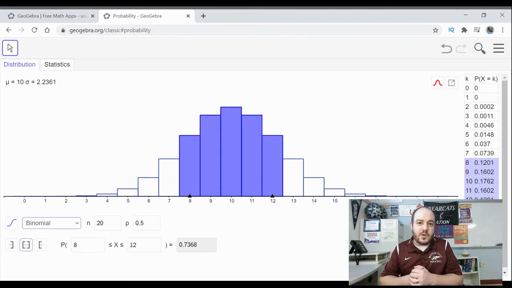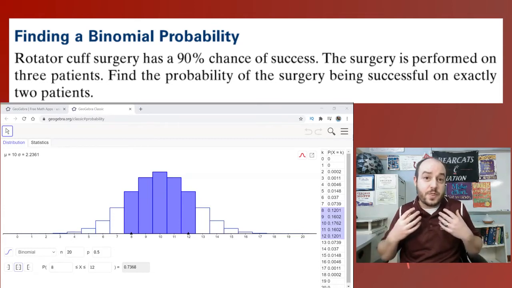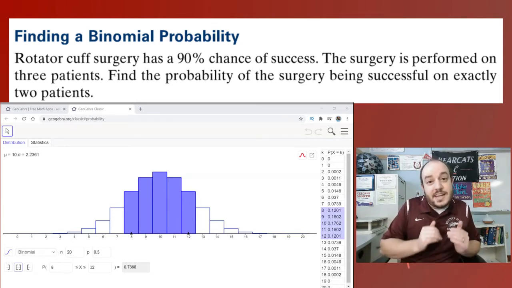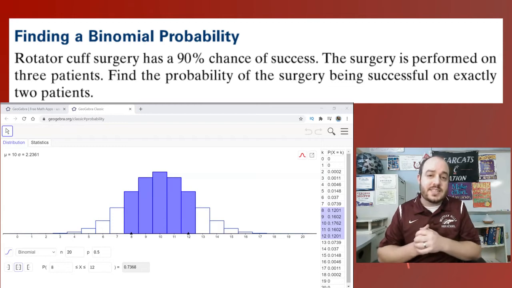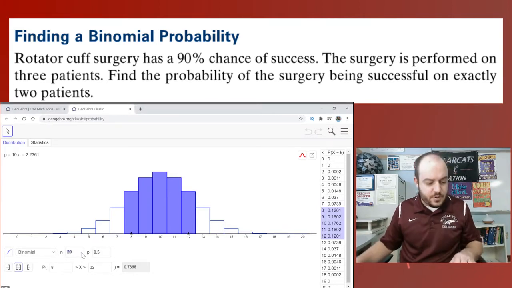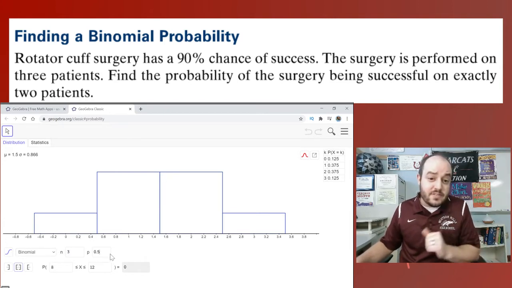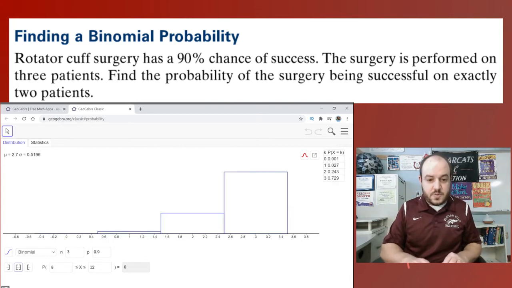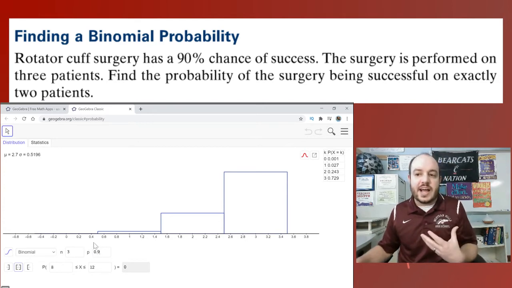So let's go ahead and refer back to the original question we had at the start of this video. The question we looked at the beginning had a topic where it talked about doing 3 surgeries at a 90% success rate for each one individually. And we want to know the probability of getting 2 successful surgeries. Now, let's go ahead and fill in the easy things first. N in this case is 3 surgeries. And P in this case was 90%, but you always have to put it in as a decimal. So that's going to be 0.90. And I always hit enter after I put something in, so I make sure it actually got submitted.